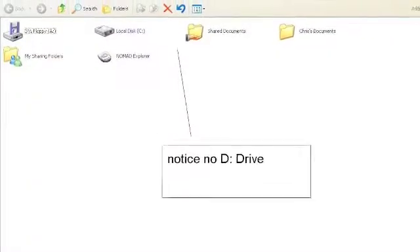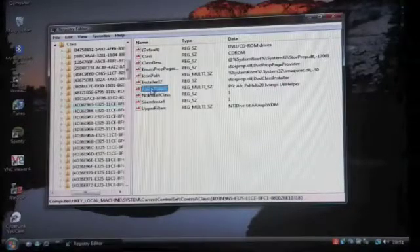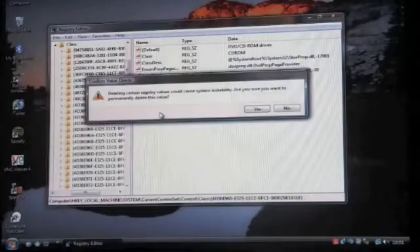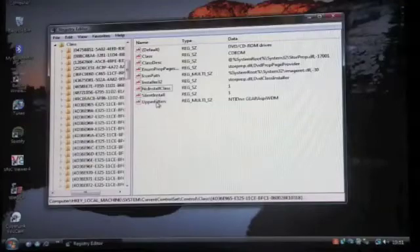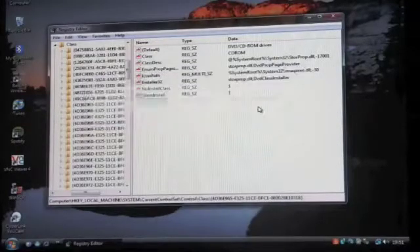When checking Device Manager, don't make the mistake of thinking it's a hardware problem when it might be a software problem. I've seen CD and DVD drives that don't show up due to a conflict with iTunes, in which case you have to go into the registry and delete a key called the upper and lower filters. The drive might not show in Device Manager even though nothing is actually wrong with it, so check that out too.